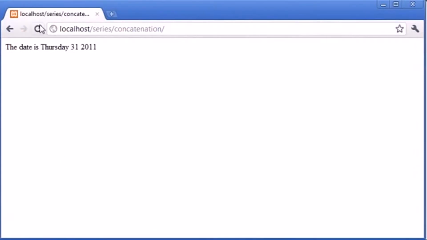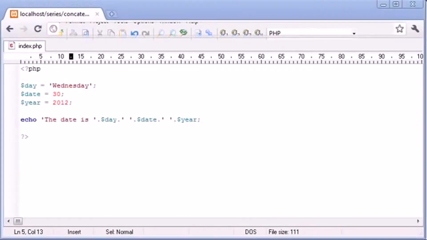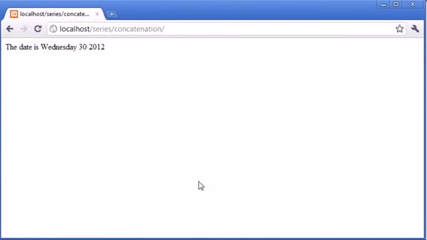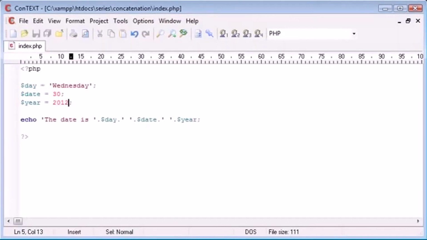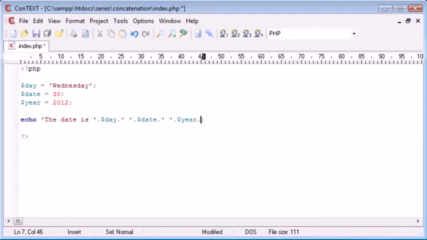Let's refresh, and you can see that's updated itself. Again, the same with the year. This can be changed as well, and it will just simply update the output. So this is the harder but faster way to echo variables within string data as well. Obviously we could also echo things onto the end of this. For example, we might do a strong tag, and then we might put a strong tag just before here.